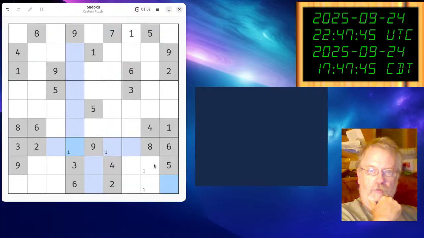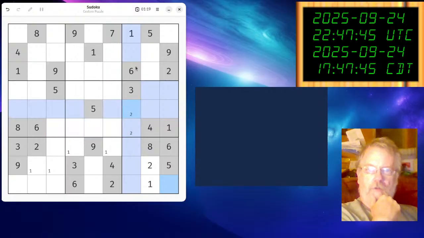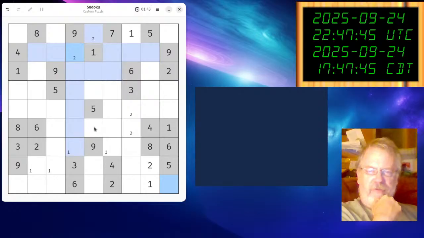So on to 2s. This one's going to be a 2, turning this one into 1. Meaning we've now got 2 possibilities for a 1 here, as opposed to 4. One of these two is going to be a 2. And it looks like we get a... No, I was going to say a 2 there, but I've got 2 possibilities for a 2. And then 3 possibilities here. 4 possibilities here. And 5 possibilities here.